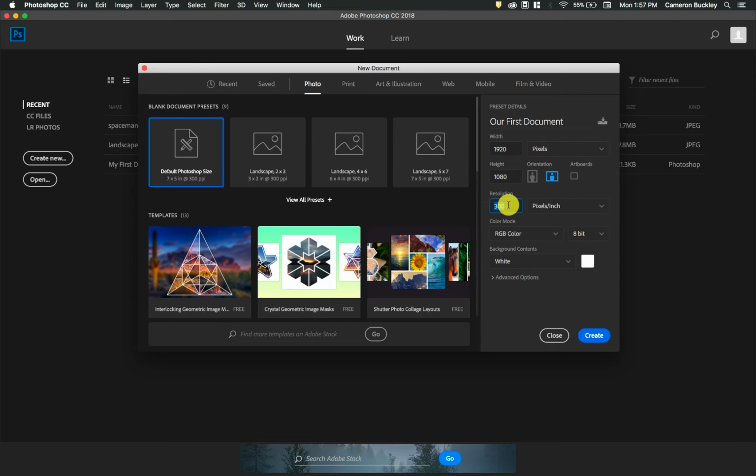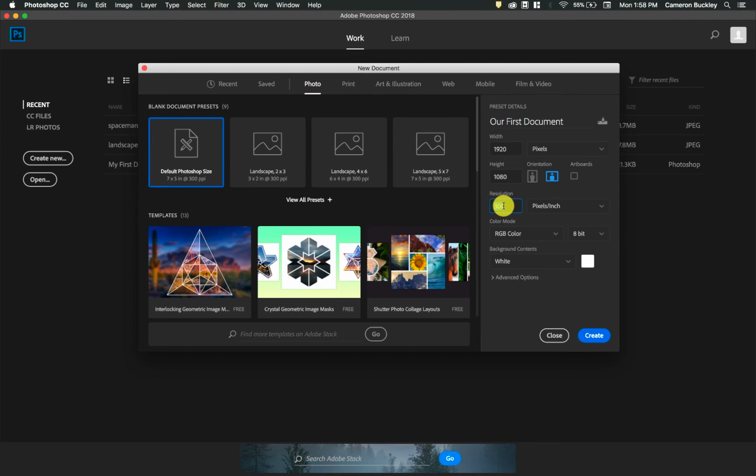If I was printing this on, say, a large billboard, I might have to do like 600 pixels per inch. Or let's say I was scanning a really high quality document like an ancient text that I was trying to preserve, I might scan it at even 1200 pixels per inch. So this resolution, this number, is a measurement of quality, and basically there's useful amounts of resolution, and then there's sort of going too far with resolution.